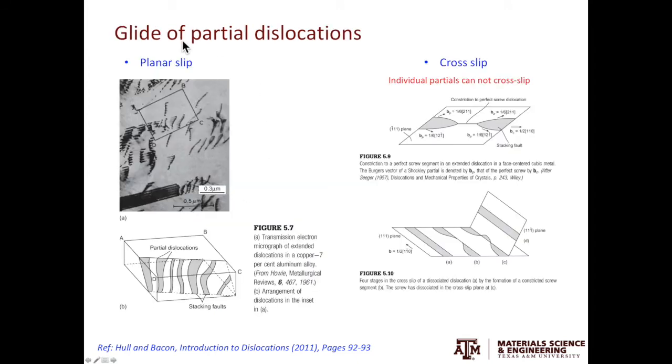The figures on the left were taken from the textbook. The dark-bright-dark-bright fringes you see here that forms one stacking fault, and these wiggling lines, these are partial dislocations. I discussed the TEM imaging of stacking faults and dislocations in my TEM videos. If you are interested in this topic, you can check those videos out. One thing always to remember is in TEM, what we see are the 2D projections of the 3D objects.